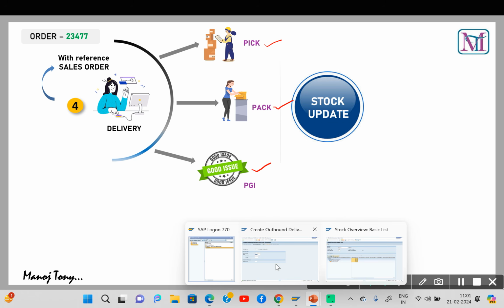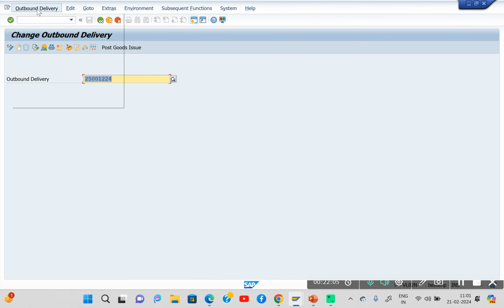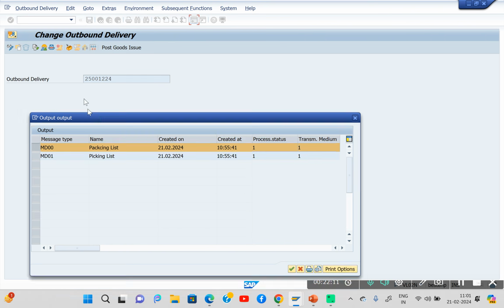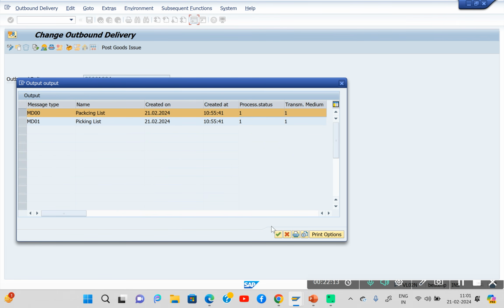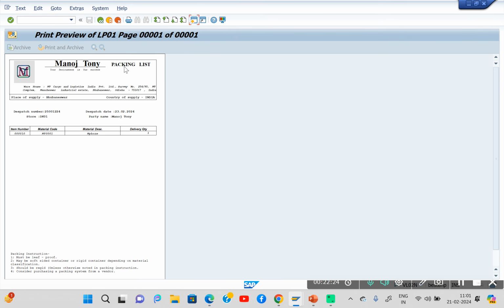Now after delivery, we'll go to the change mode of the delivery, VL02N. Then we have to take the picking list and packing list. First I'll take the packing list.